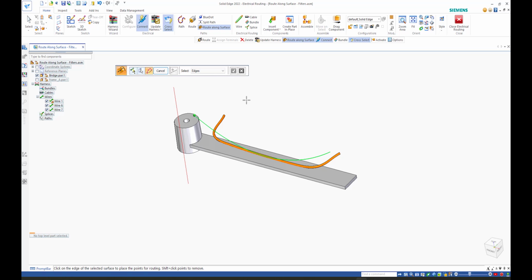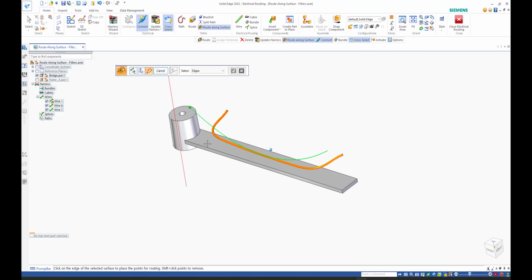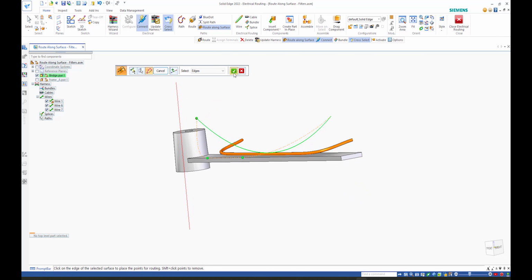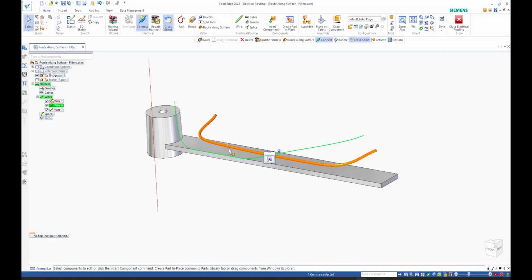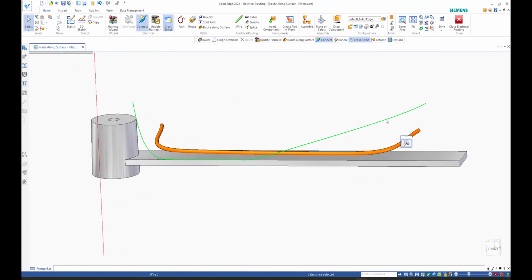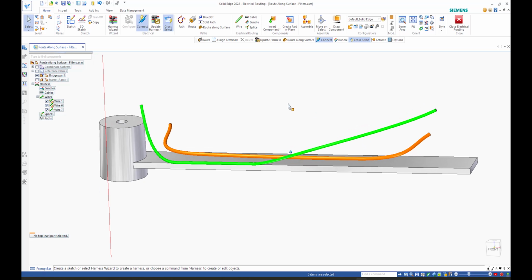So I'll select the edge here first, and I'm just going to select this right quick. You can see that pointed right in there. That's fine. Just finish that off, and you can see it puts it right on the edge there. Now obviously I'm going to come back and create that physical conductor. There it is right there.